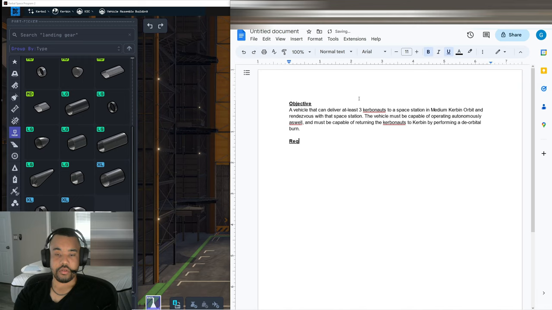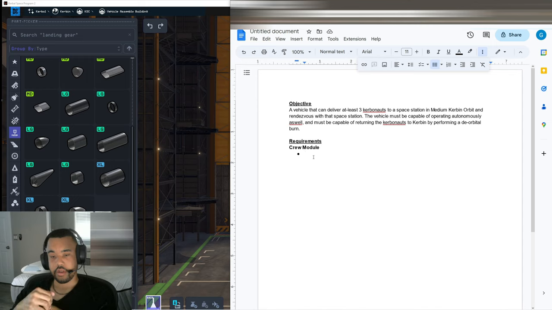So, requirements, crew module. We know that the crew module is going to be returning from an altitude of 420 kilometers above Kerbin, which I think is considered medium Kerbin orbit. So it's going to need a heat shield capable of withstanding reentry heats from medium Kerbin orbit.